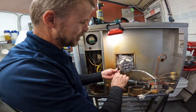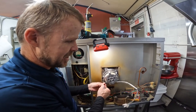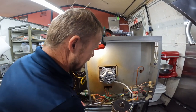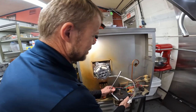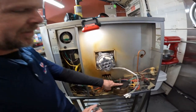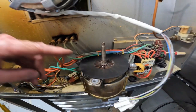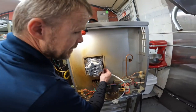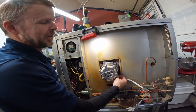Got it out, pulled the new motor out of the box, looked at the directions. The directions said to heat that up and it'll pop off. And so actually the shaft was still stuck in the fan. So I put the puller on the shaft because I had ground the shaft off. All I had left was the blower wheel with the shaft stuck in it. I put the puller on there, heated it up and it popped off.